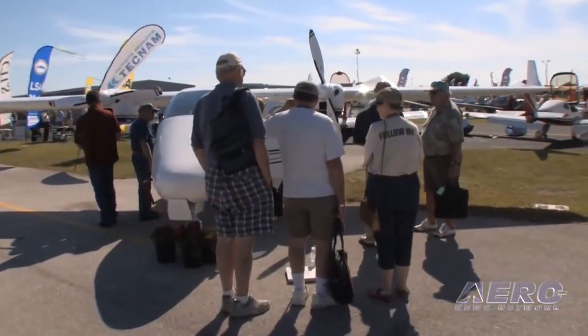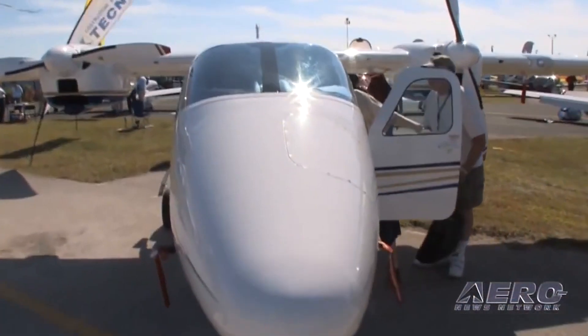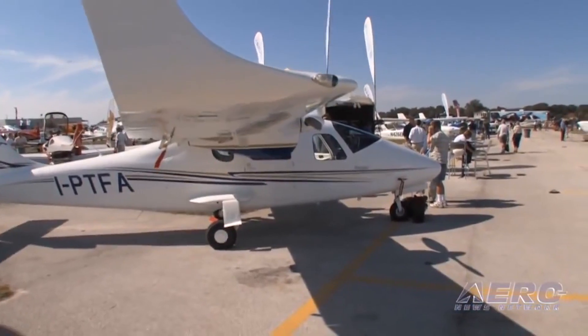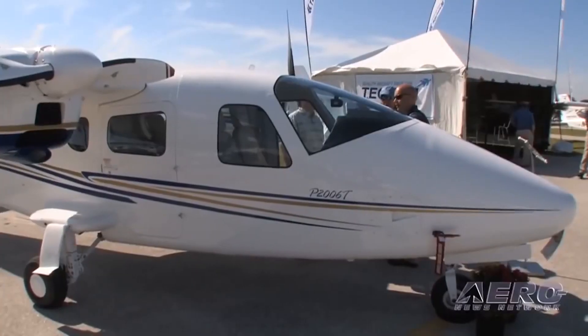The contract also includes maintenance assistance for a period of three years and 3,600 flight hours in total. The Tecnam T-2006A fleet will be flying with military identification marks following approval from Italy's AER and validation by the European Aviation Safety Agency. The modifications to the P-2006T design to ensure the aircraft is fit for tough military service requirements were certified by the Italian Ministry of Defense and the Defense Organization military approval.